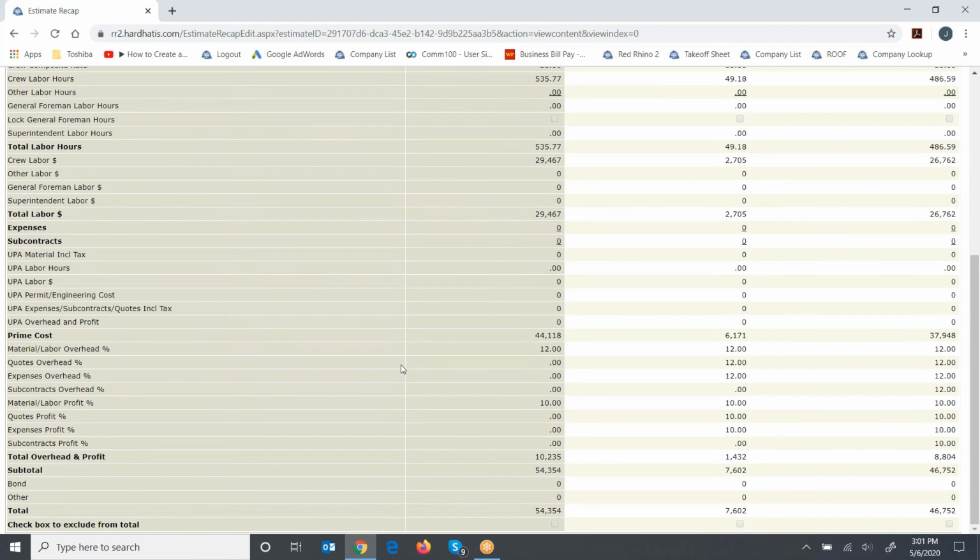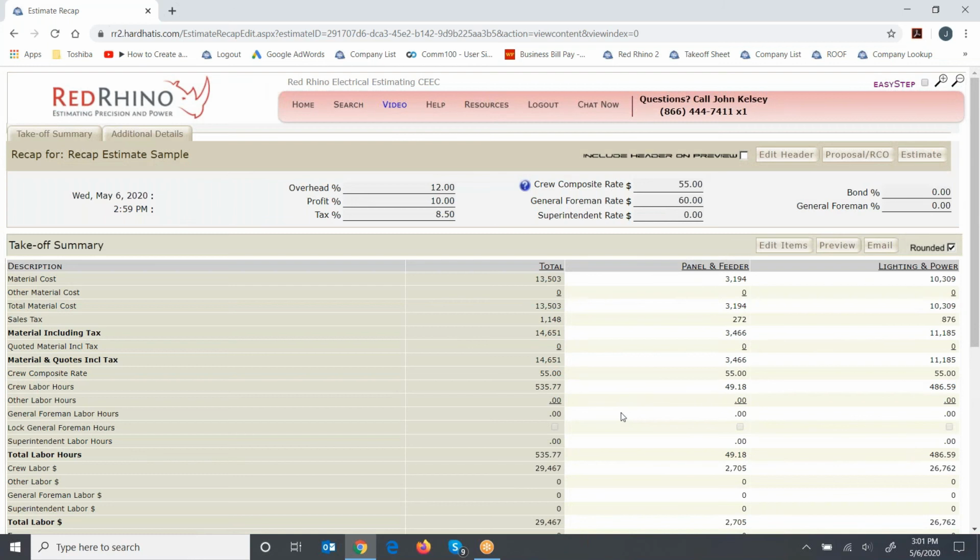Guys, the most important thing you can know about your estimate is what it costs to do a job, okay? So this breaks out your prime cost here, shows the total and how much in each section. Then looking down here, it actually adds the markup, the 12 and 10% markup, to come up with a total. Again, the recap or the summary of the estimate is a game changer. It saves you a ton of time estimating projects.